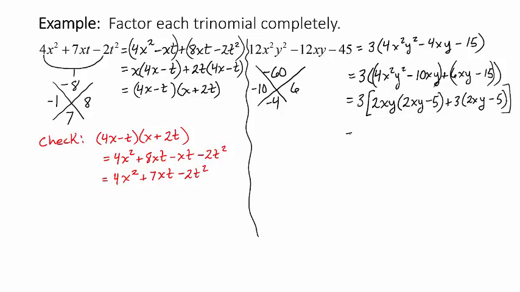Okay, so now what's common to both of those terms? The 2xy - 5. So I'm going to have 2xy - 5. And then when we factor that out, what do we have left? 2xy + 3. Nice.